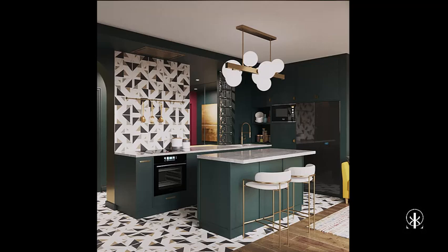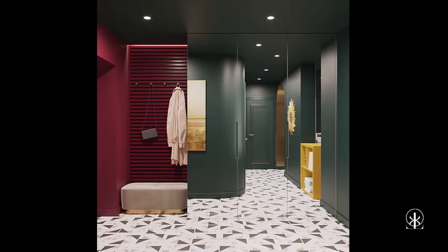A cutaway between the tiled backsplash wall and a column of glass bricks opens up a startling glimpse of the deep red painted home entryway. Floor-to-ceiling mirrored units make the hallway look white and spacious. A dark red colorway calls attention to the front door, and a stylish coat nook with a trendy slatted wall treatment.